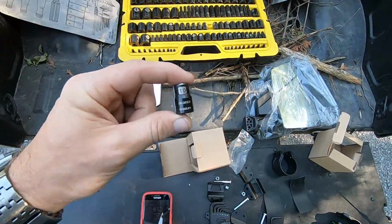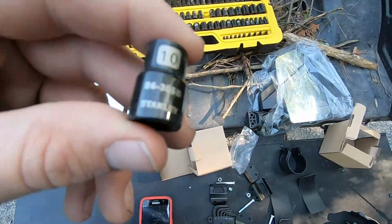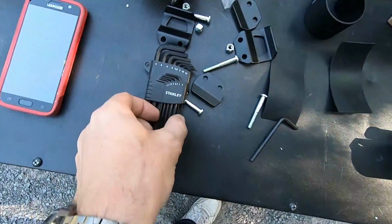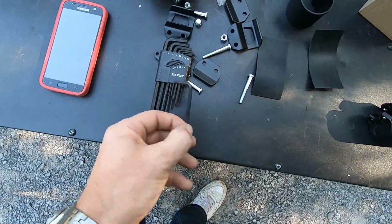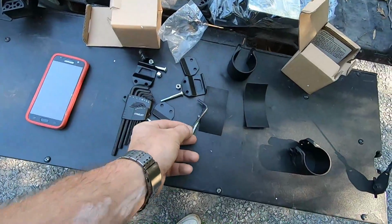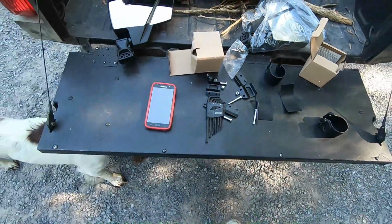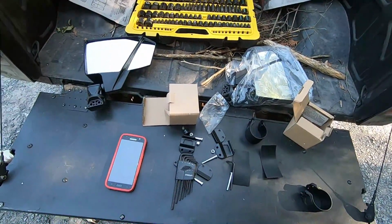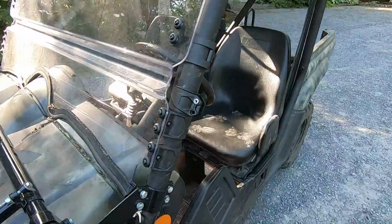So from the looks of it here, it's actually a metric nut, 10 millimeters, and I use the number 4 Allen key. Would that be 4 millimeter? And it works perfectly. So I'll get that installed and we'll see what they look like. We'll make some adjustments. Just about to start the installation.